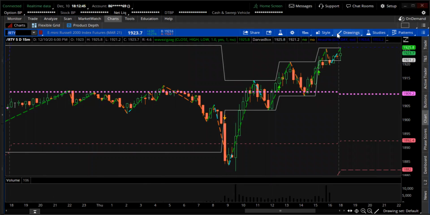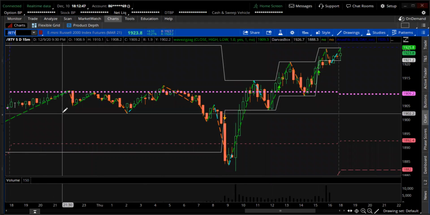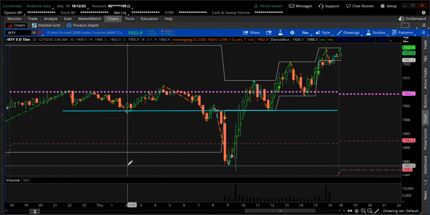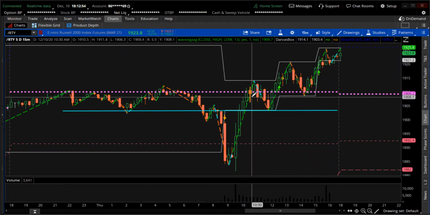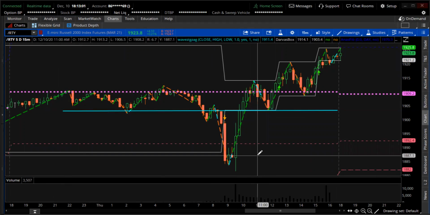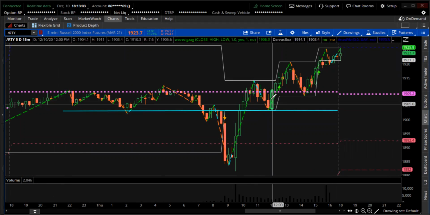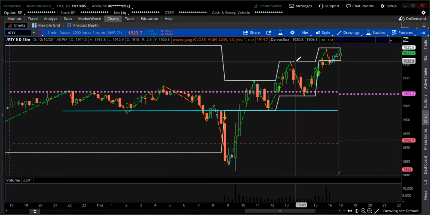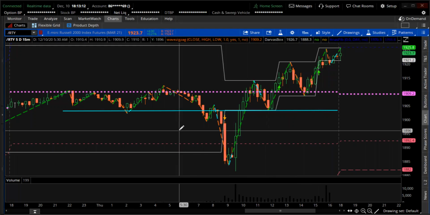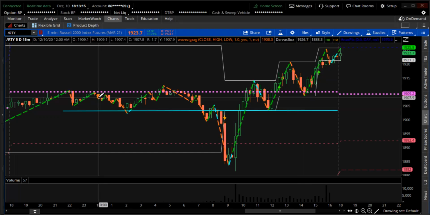Okay, so if I make a line, you can see where I'm pointing at, right here. That line right there, that is a support. So we kind of got a lower low, tested it, or see if this is broken, it's probably going to go here, probably going to go there, but it didn't. So it bounced from there and then try to target all the way to 1924, 1925. So that's how you use the M pattern, double tops, double bottoms.